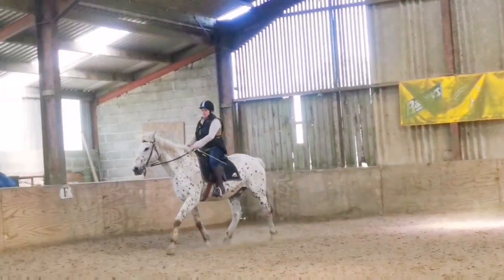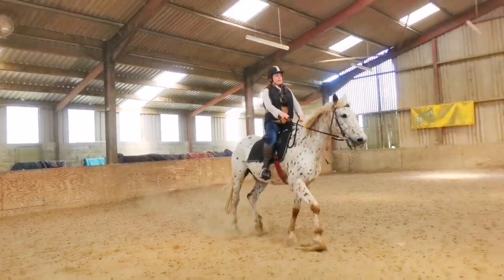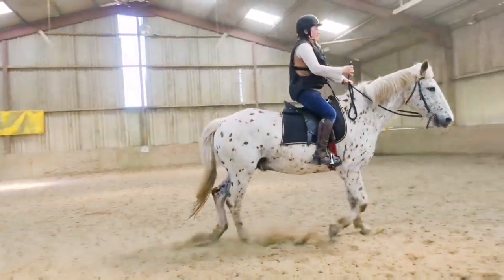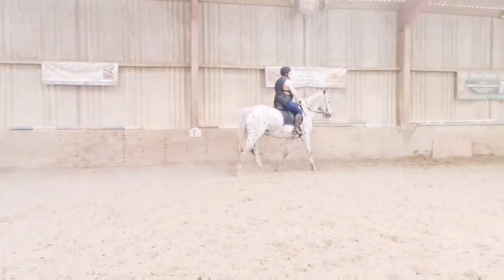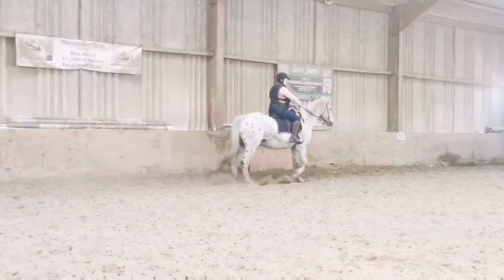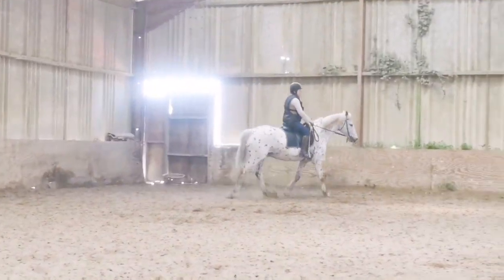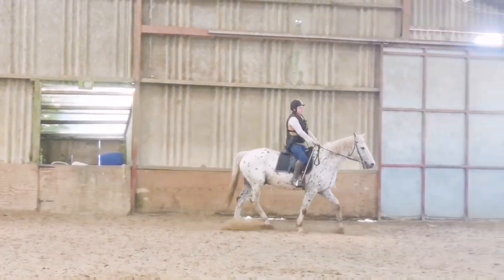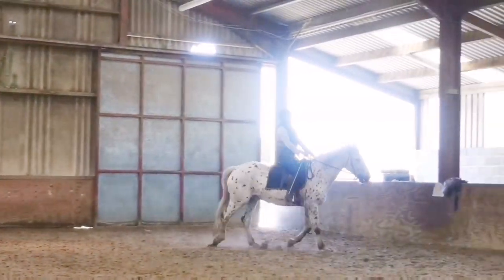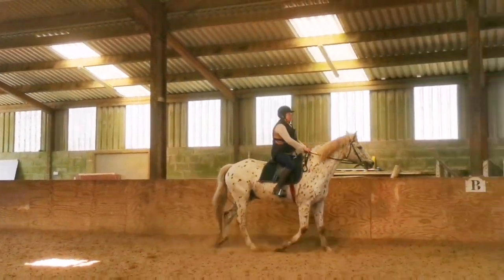Change your rein here. Good. Are you happy to do a little bit of canter work? Yes, yeah, we'll try. I remember we didn't do canter work, and then we discovered horseback archery did a lot of canter work. And then I didn't know where we're at with the canter work. So, when you're ready, just pop him up to canter. We're not going to do much canter work, just a little canter on both reins. Because I find a lot of the time it improves the quality of your trot.